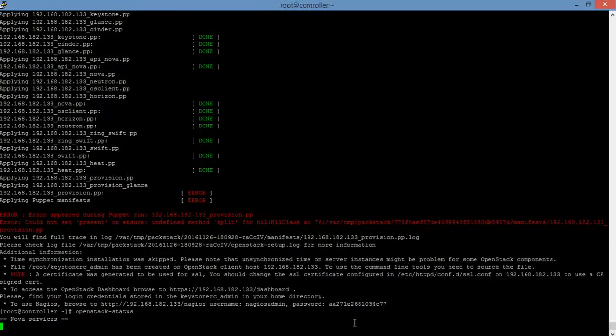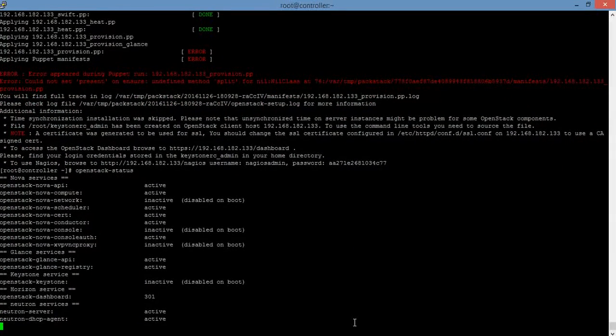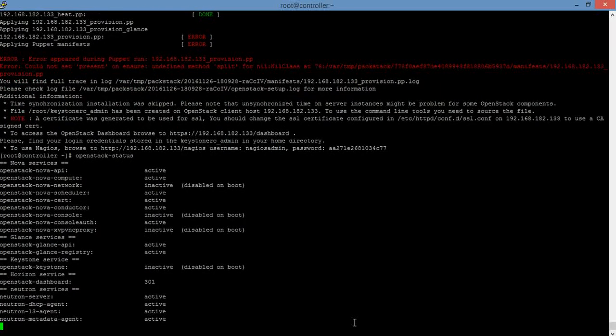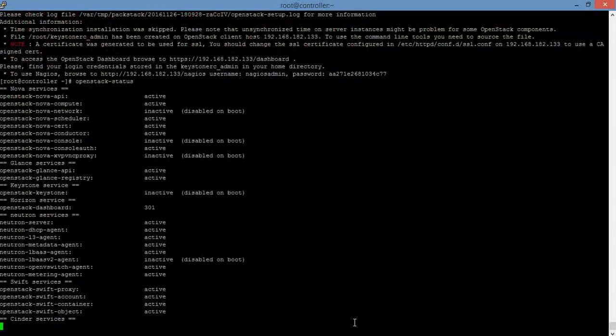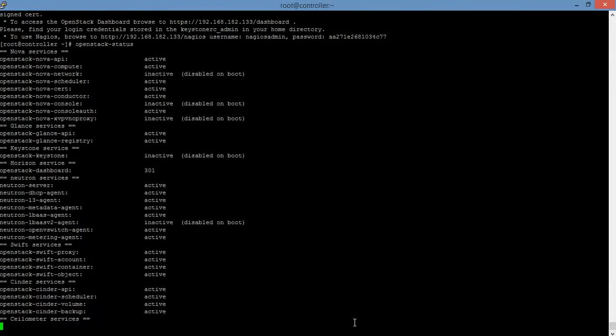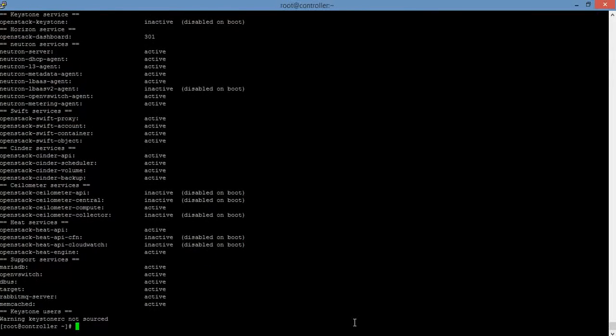So I've got Nova services. It's coming up. It's going to take a little time because I have given very little RAM to this virtual machine. So yes, I've got Nova services, I've got Clients, Keystone services, I've got OpenStack dashboard that says 301. That means I can get my dashboard Horizon running. So I see that whatever necessary services I need are active. I have got all the Cinder APIs up and running. I've got Swift up and running. I've got Neutron server, which is active. The dashboard, which is 301, which is active.